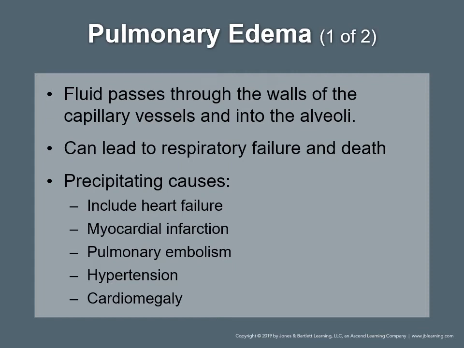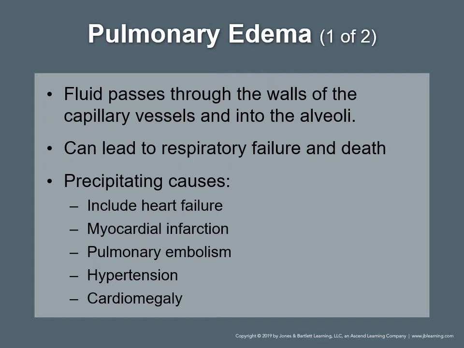Pulmonary edema. When pressure in the capillaries exceeds a certain level, fluid passes through the walls of the capillary vessels and into the alveoli. This may occur suddenly with an MI or slowly over months due to chronic heart failure. A common complication of cardiac ischemia. Without treatment, it can result in acute respiratory failure and death.